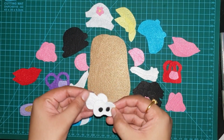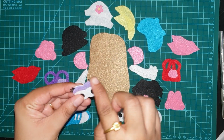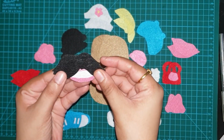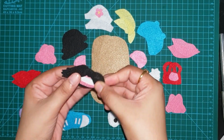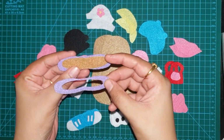Any additional details are added with the respective colors to the top layer of the accessory, like the black circles for the eyes, the eyelids and the eyelashes. For this mouth and moustache piece, I have cut out the base in black, then added the teeth and lips over it, followed by an additional layer of the black moustache alone. I have also added details for the shoes, hat.